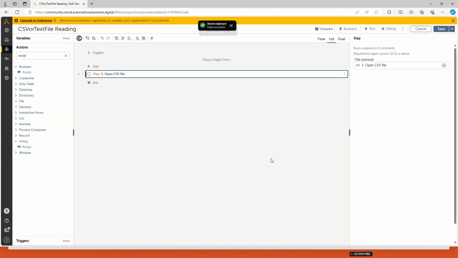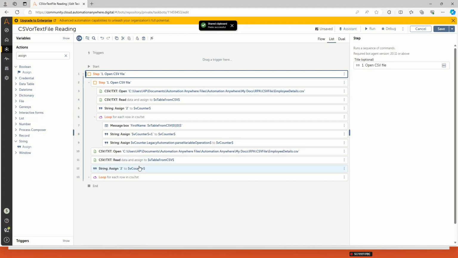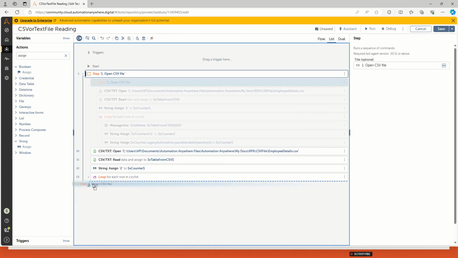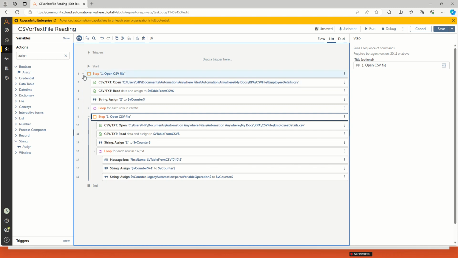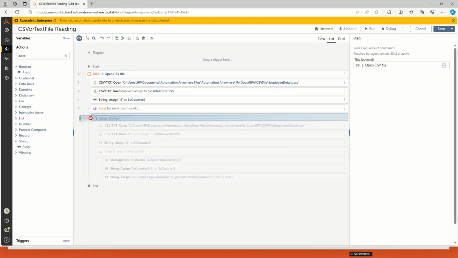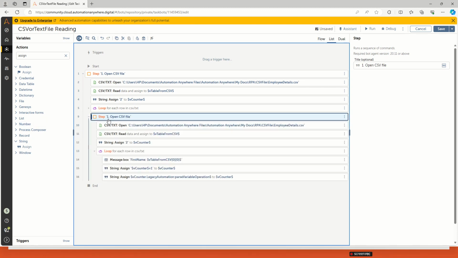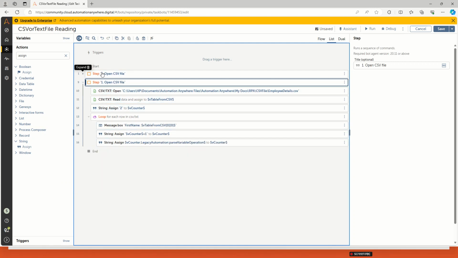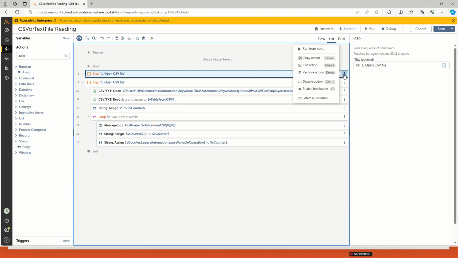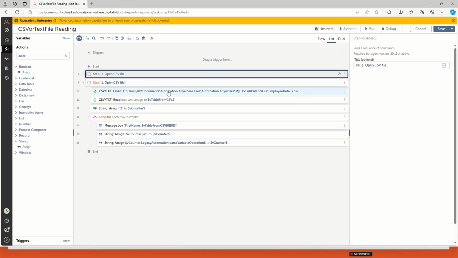Okay, we'll change those values. In step 1 we saw how to use this CSV. So now we'll see how to read data from the text file. I'll just comment this one, the first one, disable this line.